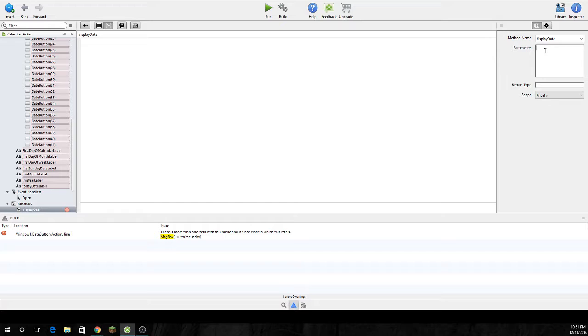Parameters: index as integer. Okay, that doesn't work.